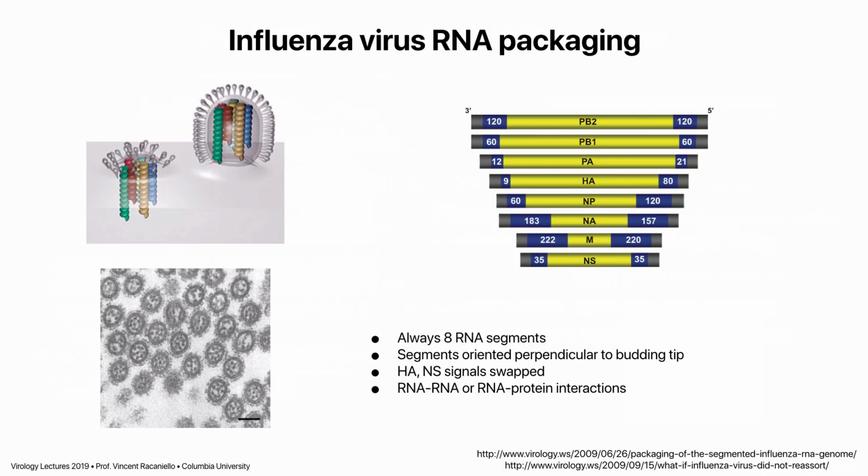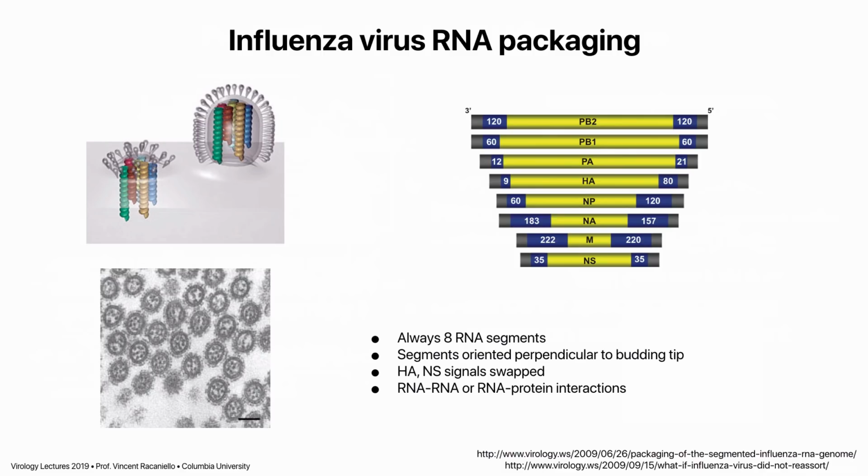Part of the evidence for that is you can swap some of these signals. You could take these signals from PB2 and put them onto PB1, and you still get the proper packaging. The other interesting aspect of influenza virus packaging is when the viruses bud from the cell surface, shown at the upper left here, you can see the formation of a particle as it's budding off. The RNAs are always parallel and perpendicular to the membrane, just as they're shown here. So the 8 segments, parallel and perpendicular to the membrane. They seem to be lined up in a way which may be mediated by these sequences.